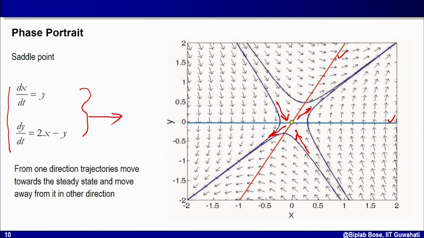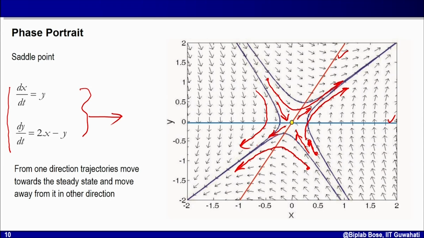And in between these two paths, if you start from here for example, it will take you towards the steady state and then it will take you away from the steady state. If you start somewhere here, you will go close to the steady state and again move away from it. What I am doing is taking an initial point and then following the arrows to draw the trajectory. So if I start from this position, the arrows are telling me I will go towards the steady state and then diverge away. So the same thing is here.